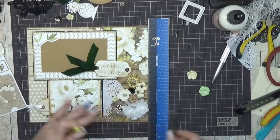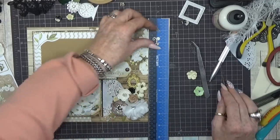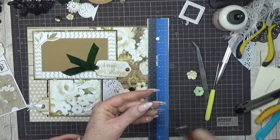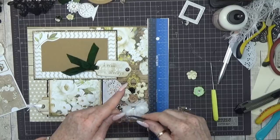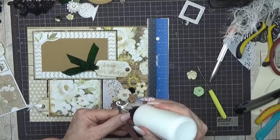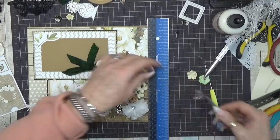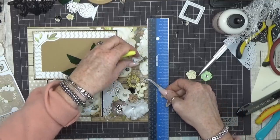Yep. See? It's fitting. Yeah. And we use it all. Oh my gosh. Yes, I'm going to use it all. I so like this one. I did tell you that. If I will see this color again, I will buy it. Yes, I do. So much, I love this one.